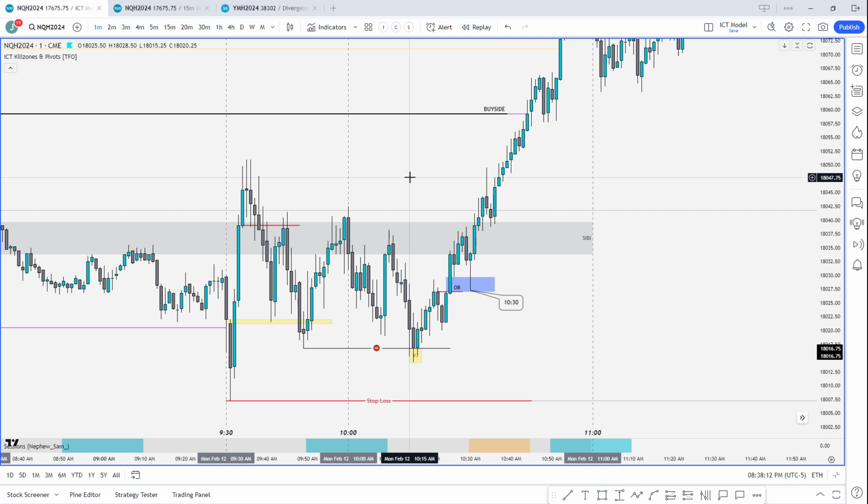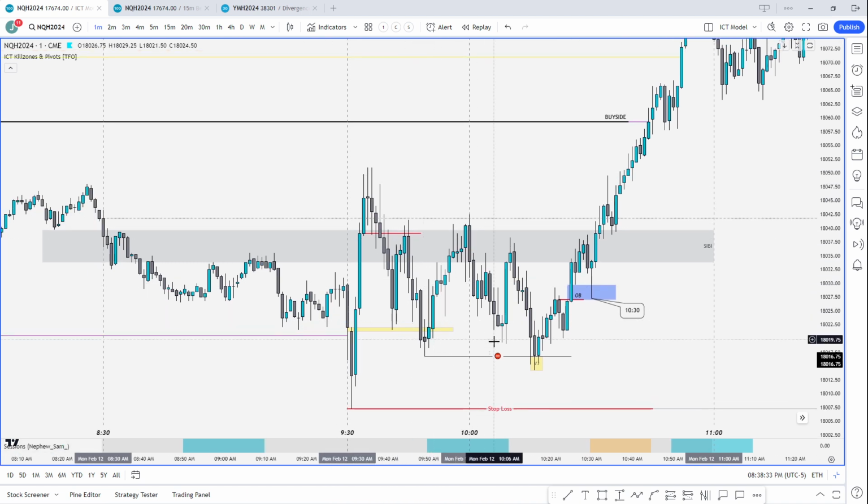So it functions on taking liquidity, generating liquidity, and filling imbalances. So if there's a specific time that we have to reach our point of interest by, the algorithm really doesn't care if it leaves imbalances that I'll go back and fill. It just needs to complete its objective before the time runs out, right? That's kind of also a way that I think of it.